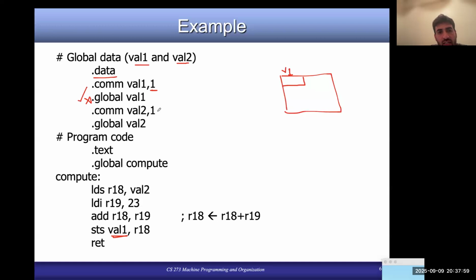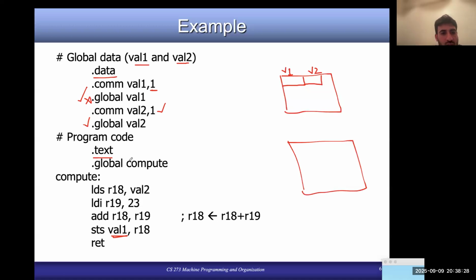Now the next directive is saying, okay, allocate another memory of size 1 byte and give it the name val2. I'm writing only v2. And then I'm saying I also want to make it visible to the code in other files in my project. Now this directive is saying that whatever I write after this line is for the code memory, not for the data memory. So here I have code memory now.